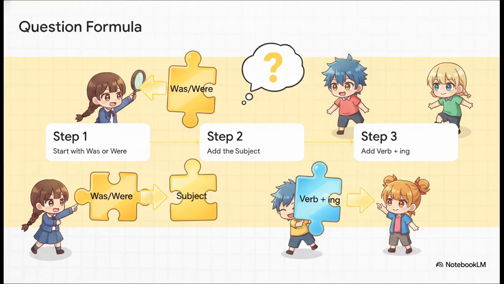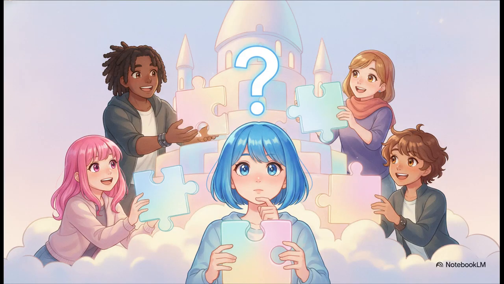Okay, turning a statement into a question is kind of like gamifying the grammar rule. It's just a simple puzzle. You just flip the first two pieces of our formula around. Instead of subject, then was or were, you just swap them. Start with was or were, add your subject, and then keep your verb plus ing exactly where it is. Let's put those puzzle pieces together. You can see how easily you can construct basic yes or no questions like, was she listening to music, or were they running? But look at that bottom example. By simply dropping a question word like what at the very beginning of the formula, you instantly create open-ended information questions. What were you doing last night? Exact same structure, just with a what slapped on the front.